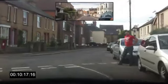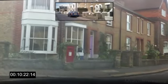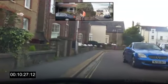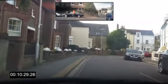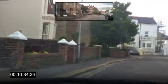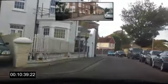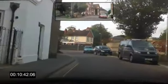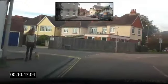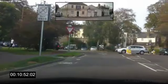Why is it doubly important at this junction here that we can see all the way around? Why is it important? Although we have priority, we'll give way to him. And if we have another car coming round, even though we still have priority, can we give way to them? So this car's given way to us, so we must make progress straight away. She's waiting for us. At the end of the road, I'd like to turn left, please.